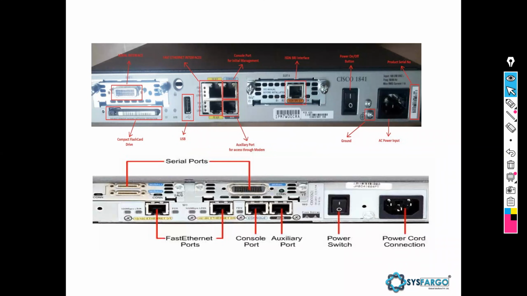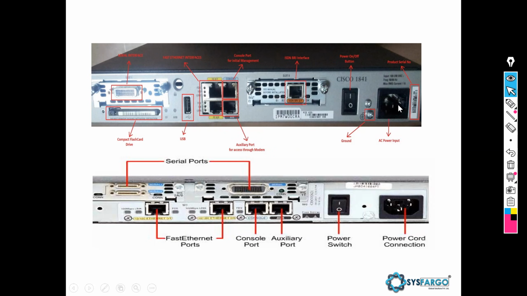For example, here we have some routers. You can see that one. Two different models I'm using here. So this is the 1841. That's a router model, Cisco 1841. Can you see this one? Here, this is the product serial number. Every hardware device gets a serial number. That's a unique number. Even your mobile phone has a serial number. So that's the serial number we have here.